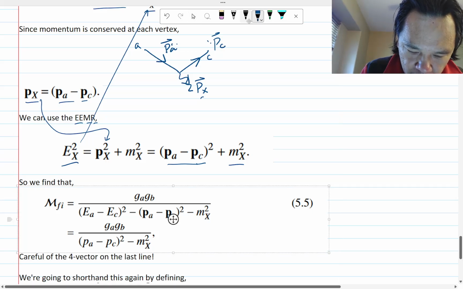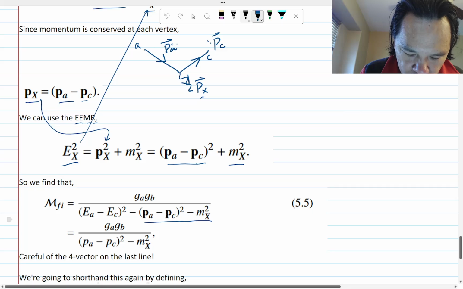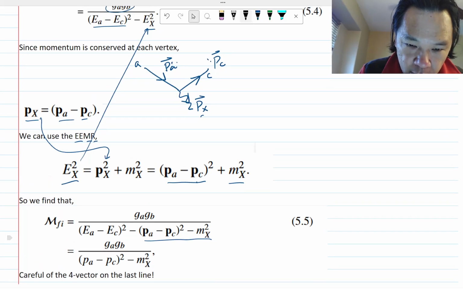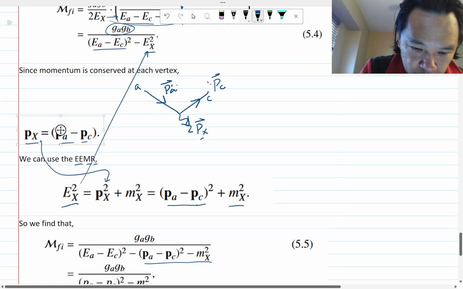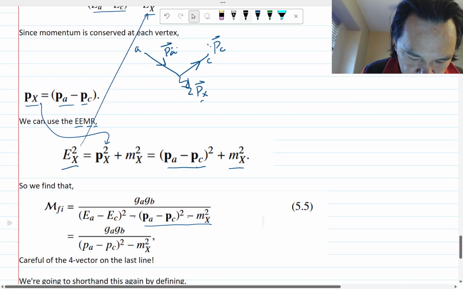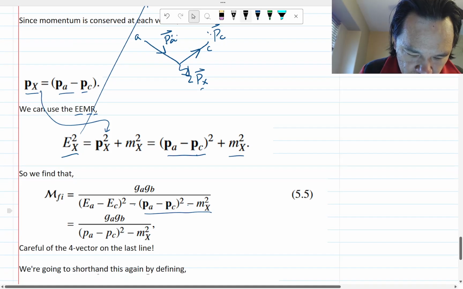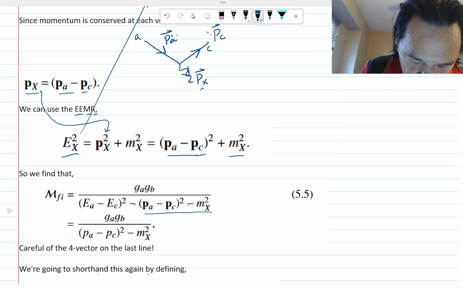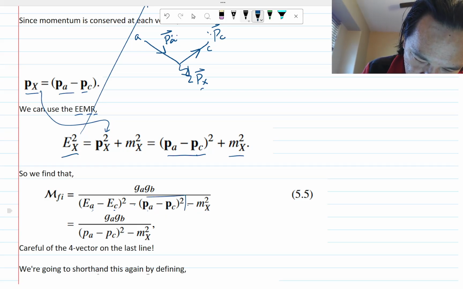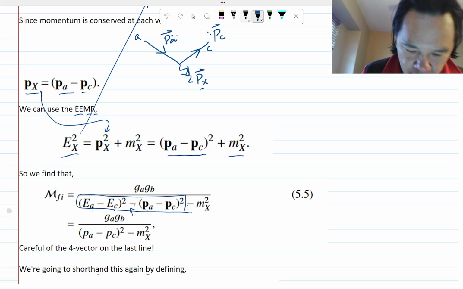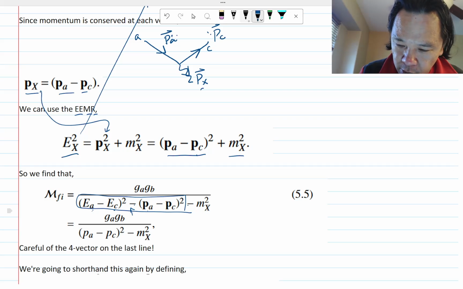Then what happens is that you get Ex squared down here, okay? Because this is a subtraction between the two, that's why you have 2 negative signs here. And then the difference between EA minus EC, minus the 3 momentum PA minus PC, right? This whole thing is actually the 4 momentum square, okay?